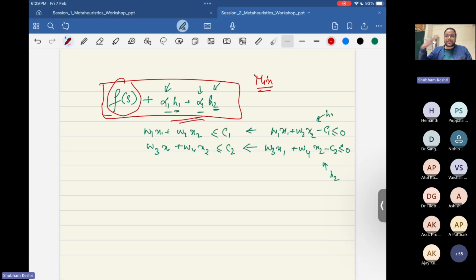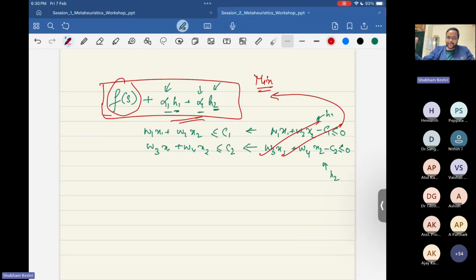So this is another strategy. You remove these constraints from the problem, you add a penalty to the objective function, and you use the modified objective function. I guess you will not be able to understand clearly how it is working, but I'm giving you the overall idea. We will not use this in our workshop. These are all ideas of handling constraints.